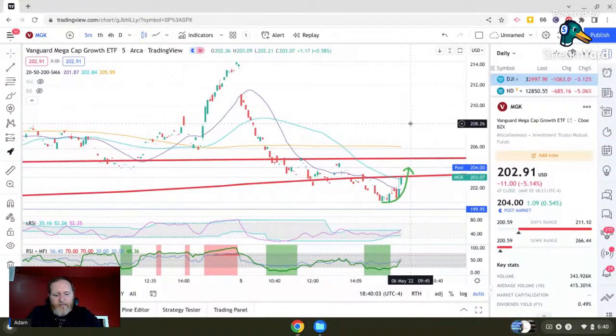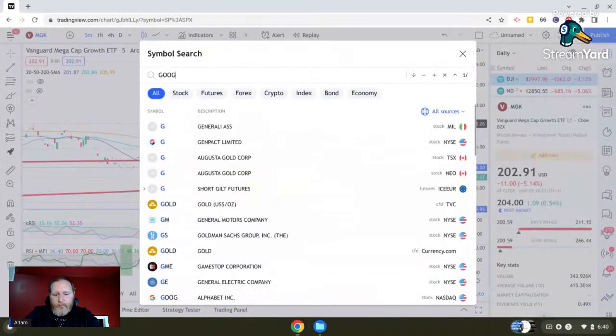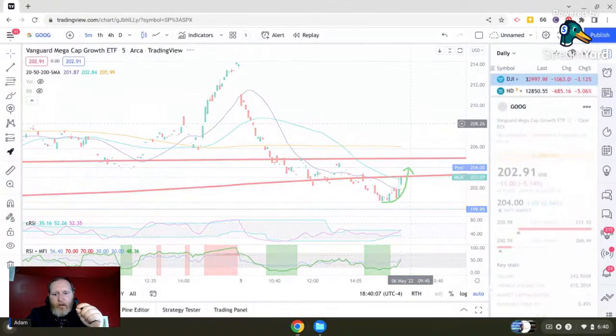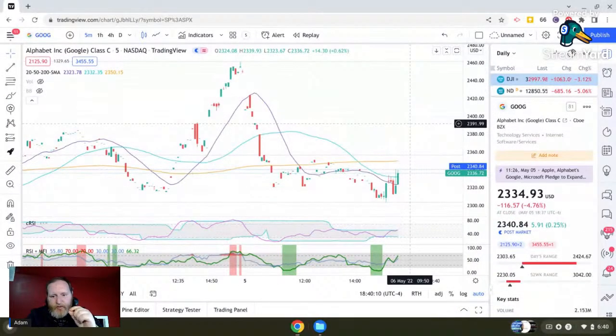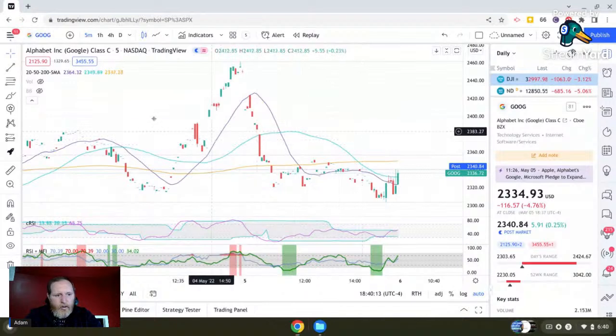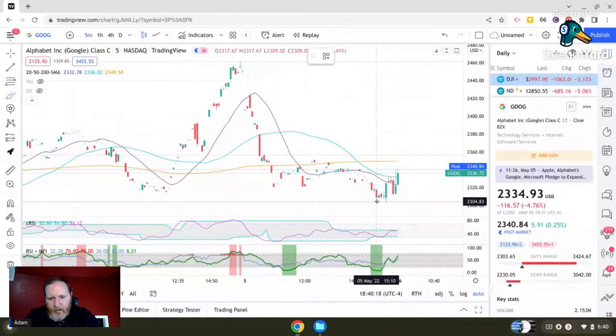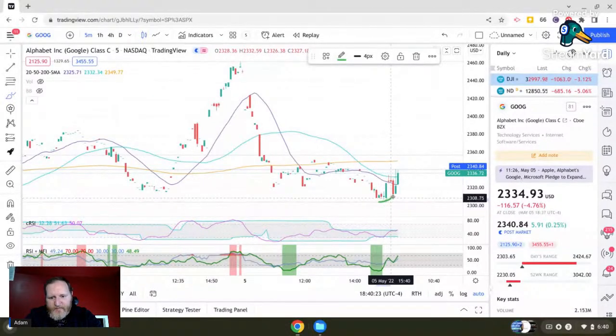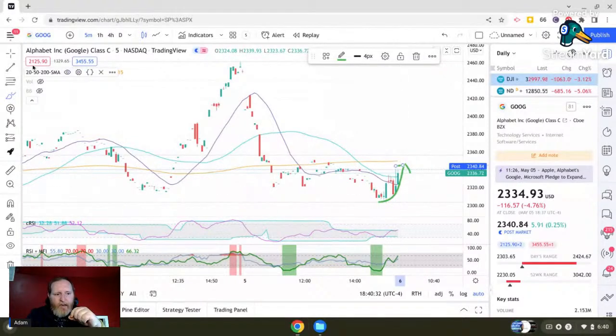And as a matter of fact, let's pull up Alphabet. GOOG on the stock chart. And let's see what happened during the last hour of trading. Let me get my little marker out here. And if we go back about an hour here before the close, what do we see? We see a rebound in Alphabet. That could be a sign for tomorrow.